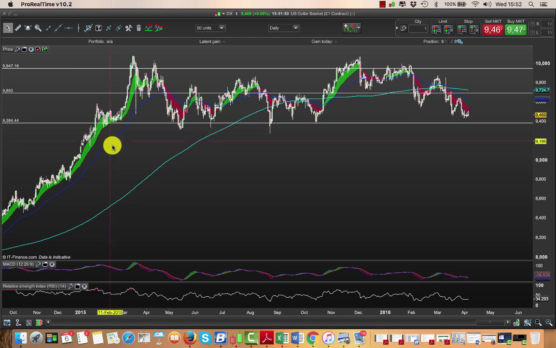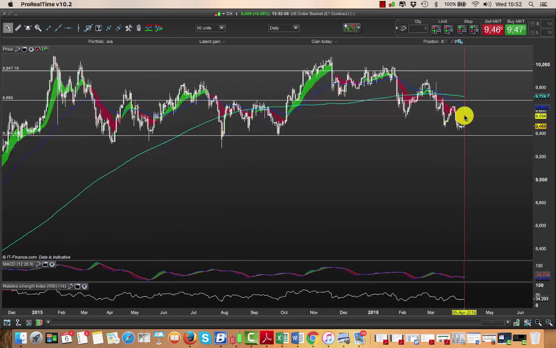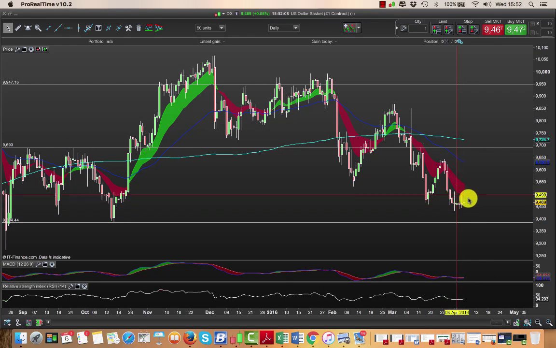If we go back to December, even 2015, this area formed a key support level. We've gone all the way up, come back down to this level, 9400, gone up, down, touches. And now we're in an area where we've got some consolidation. So it's dependent on where this dollar index is going to go. Are we going to dip down to this 9400 area, or are we going to start pushing back upwards?